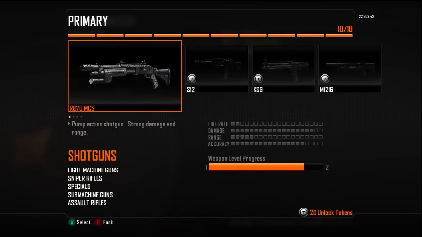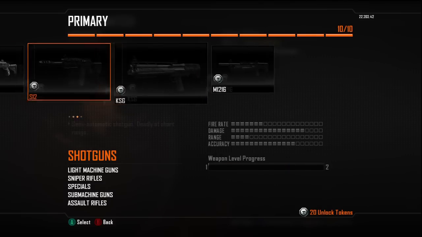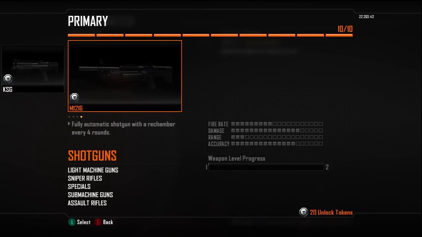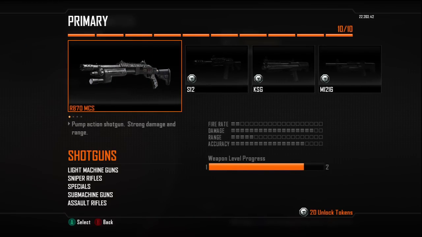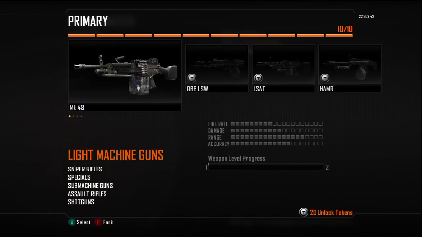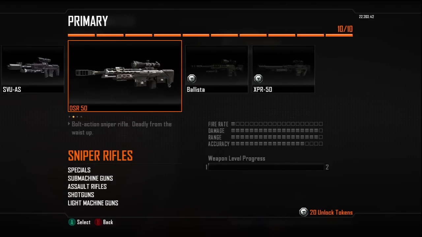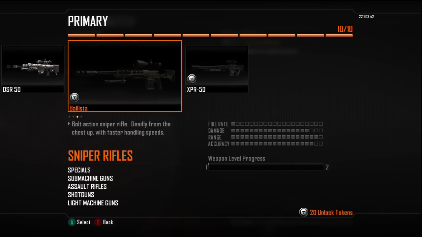Obviously, the shotgun, the 870 MCS is a monster. I haven't really used any of the other ones, but I heard the M1216 was pretty decent, but the best shotgun is the 870 MCS. When it comes to these sniper rifles, I don't mess with machine guns. Machine guns are heavy and they're just not a good look. The DSR 50 and the XPR 50, I've had those used against me and they are some one-hitter killers.